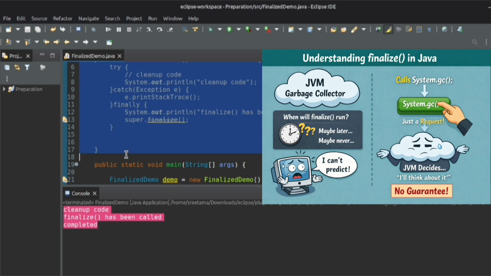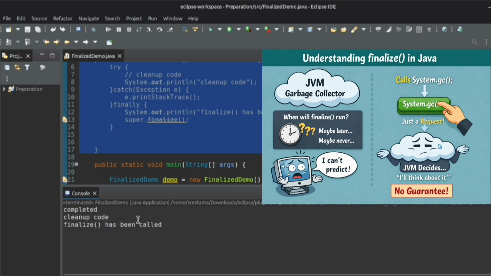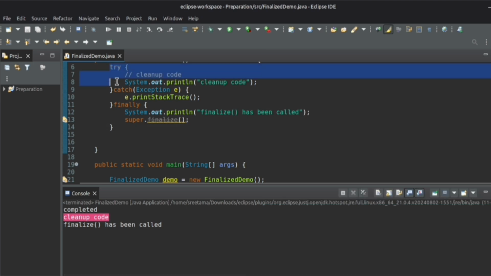But we don't know when the finalize method will execute, as you have seen in the output as well, right? Here you are seeing the finalize method has been printed before completed. If you run it again, now you are seeing the finalize method has been called after the cleanup code, meaning after this try block, the finalize method was invoked.